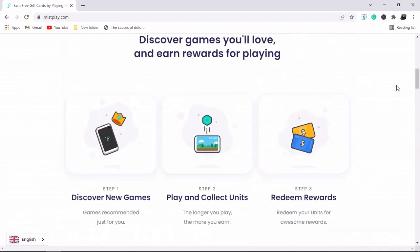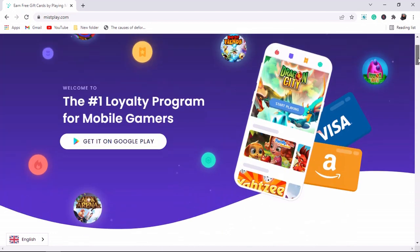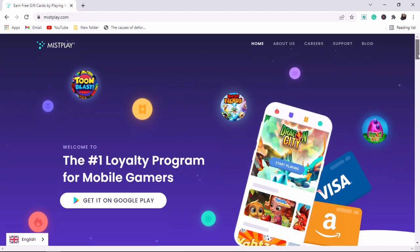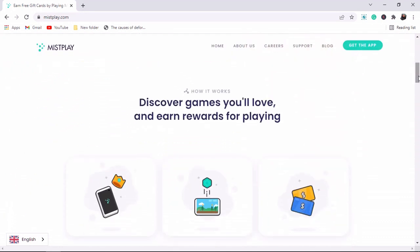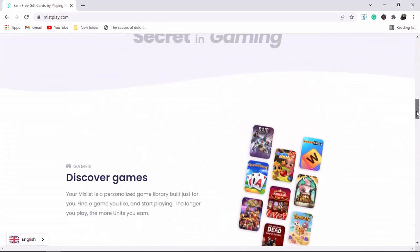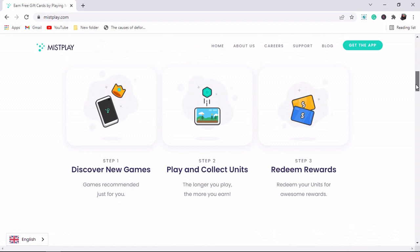On this channel, my goal is to help Ghanaians and Africans earn more than 100 dollars per day online. I share videos every day showing people how they can start earning passive income online. This is the fastest and easiest way to make money with your Android phone or any smartphone. The application name is called Misplay — they have paid over 21 million dollars to people. What they do is when they create a new game, they try it out and they pay us 10 to 15 dollars for every game that we play.